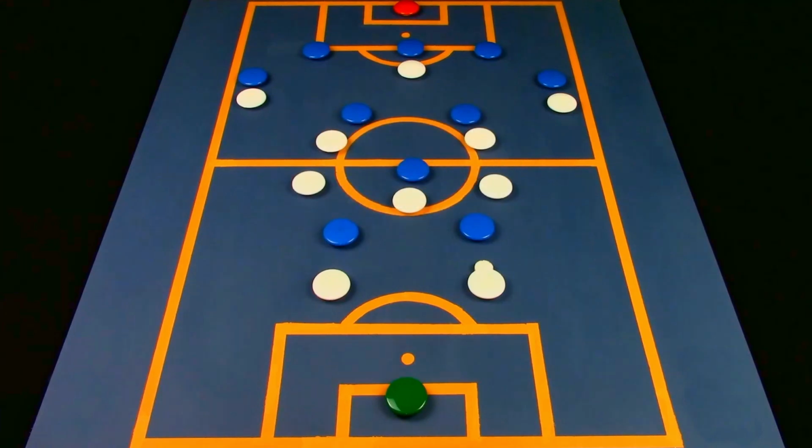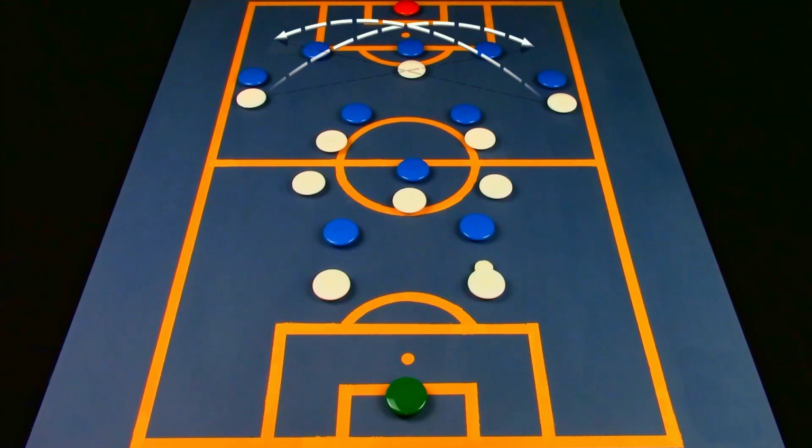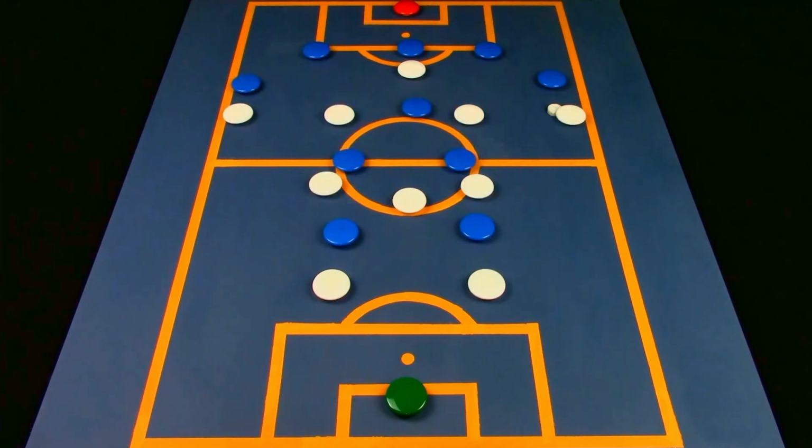Firstly, it opens direct channels into either Foden or Mahrez on the flanks, where we've seen how they could potentially exploit switches in play. Secondly, it completely overloads Chelsea's midfield, meaning Mount and Kante will find themselves in a 3v2, and Jorginho could be in a 2v1, thus allowing De Bruyne, Gundogan and Silva to push on the three centre-backs. And it's in this area where I think City could cause the most amount of problems for Chelsea.